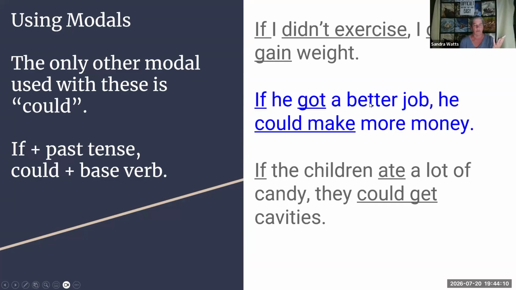Would is still the most usual for this because you're talking about the effect if this happens. But yeah, could I've heard, and now I'm thinking might. Of course, now Mario's going to make me think about may too. If they come, they may pass. If they came to class, they may pass the. Ew, that sounds weird.